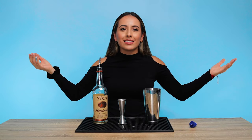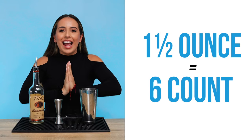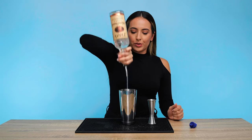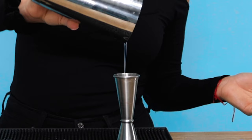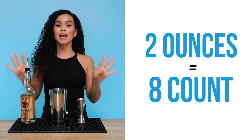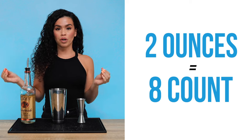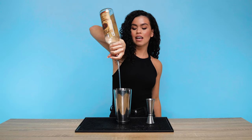How many quarters are in an ounce and a half? Six. Six quarters are in an ounce and a half, which means you're gonna count to six. So simple — one, two, three, four, five, six. Perfect pour. So now we're going to be doing a two ounce pour, which is going to be an eight count. Why? Because there are eight quarters in two ounces. One, two, three, four, five, six, seven, eight.